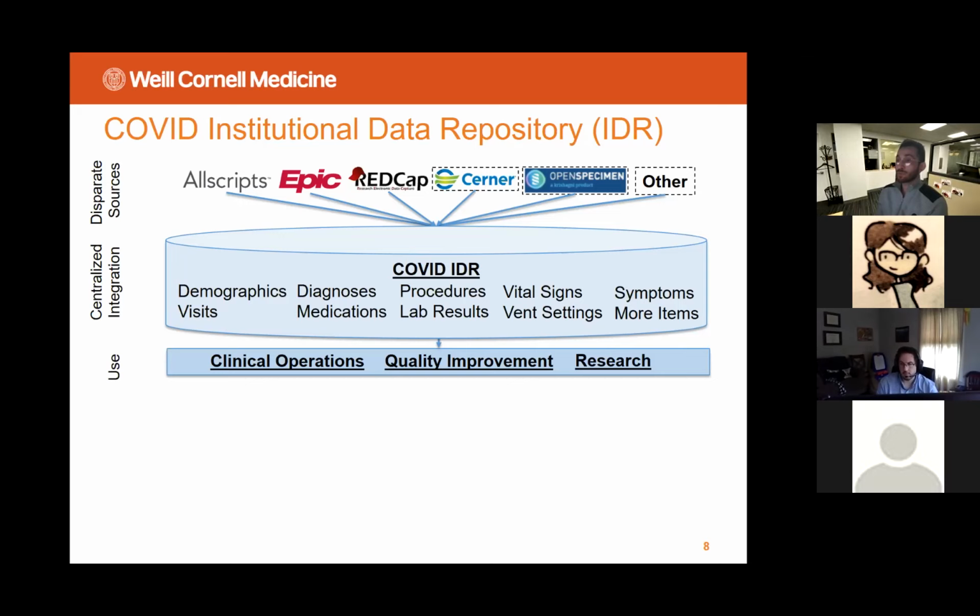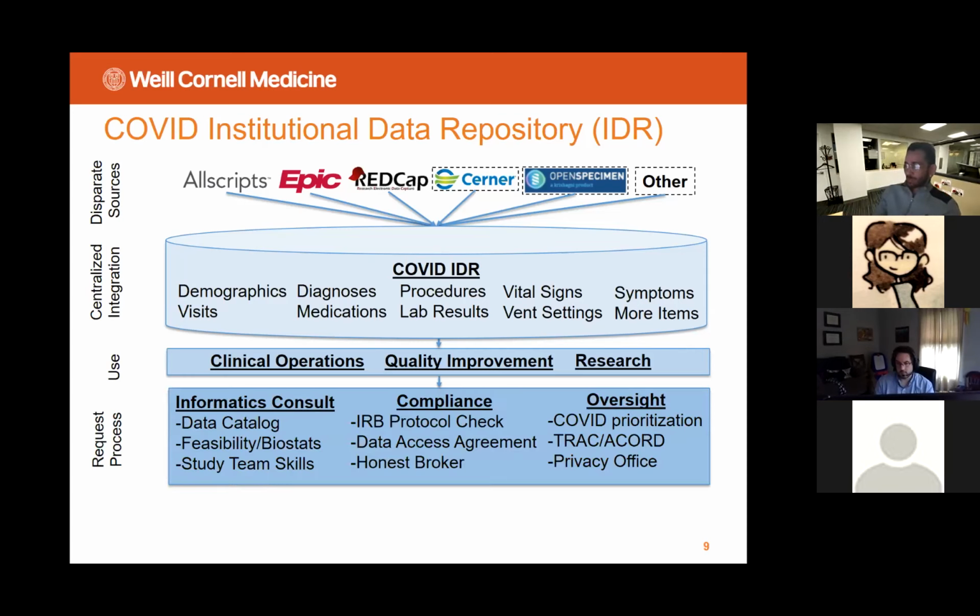But also we do see a lot of our end users are physicians who work in a unit, and they're just trying to understand what's going on in these units, what were the changes before and after the pandemic, and how can they improve the quality within their unit, within their department, and within the institution. So we see a lot of clinical operations and quality improvement projects coming down the pipeline and using this valuable resource.